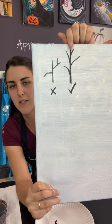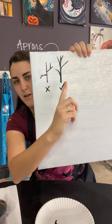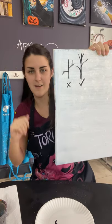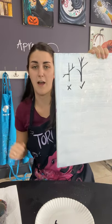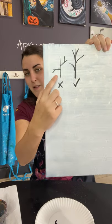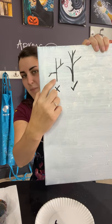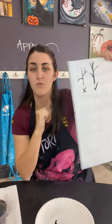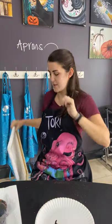What we're going for is more of a smooth transition from our trunk up and out to our branches. We want to think of 'peel the banana' or merging into traffic — you wouldn't just go pew pew. Also in this tree our trunk is a little bit bigger, which is a key signature of a tree. Trees are always a little juicier at the bottom and thinner at the tips when the branches start to peel away.